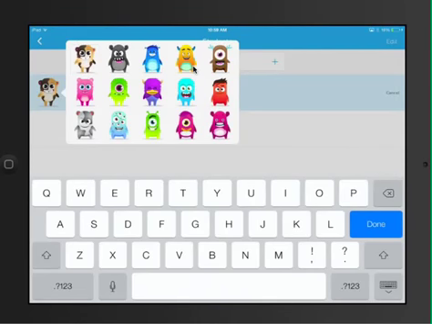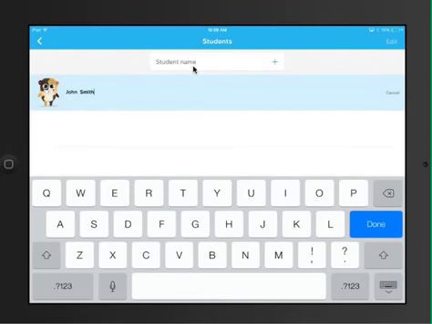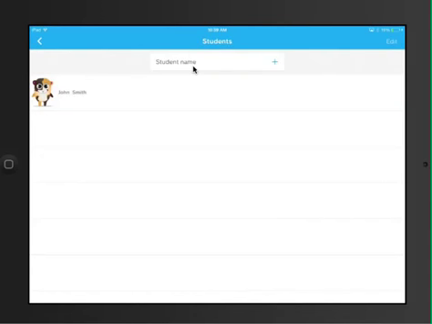But you can see how this is the kind of cutesy nature of it. It's geared more towards the elementary school. Okay, and I would go through and put my entire class roster in there. Again, this is why it's a little bit more geared towards an elementary school. If you have more limited students, it's easier to put them in.